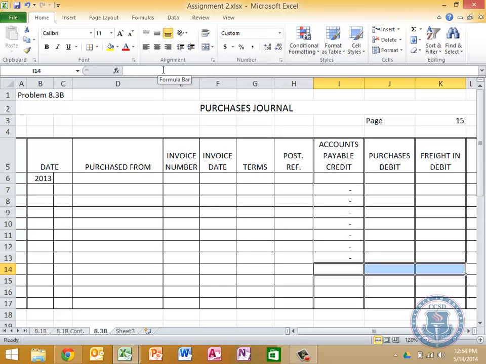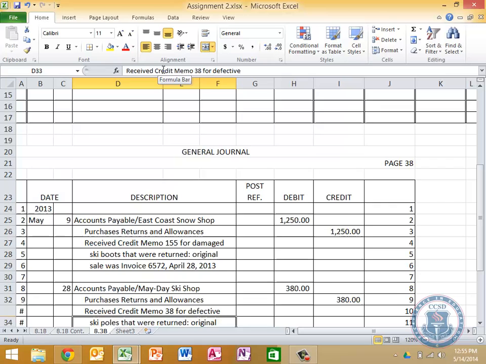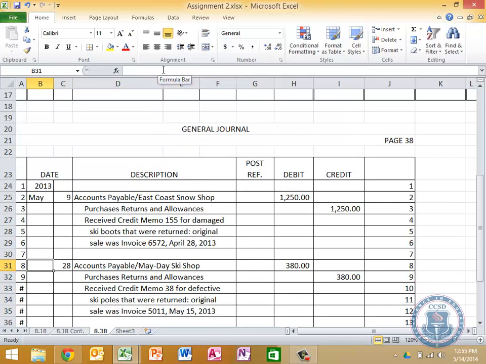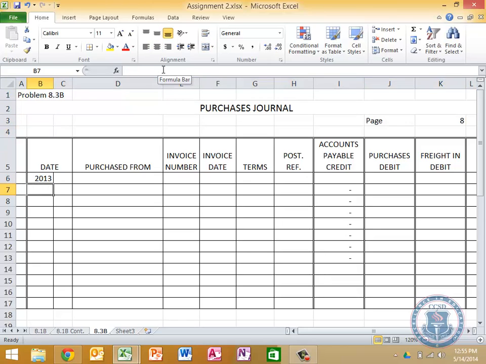And this one, according to the problem, says to make this purchases journal page 8. So I'm going to do that. Page 8. And I'm looking down here. I might as well wipe out. Well, I'm going to leave this because we can use this as a reference. Remember, once we learned how to do it, we could keep it. So we'll kind of change that when we get to it. So the first thing, this is happening in December. I'm going to say December. And our transactions start on the 1st.